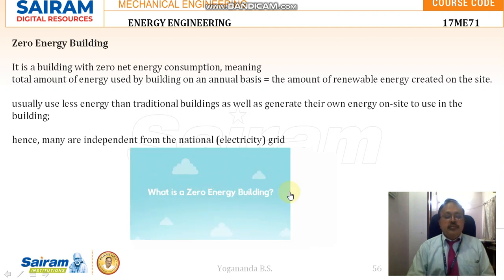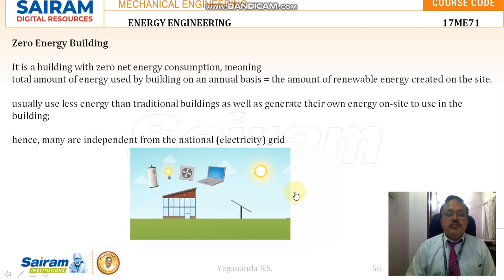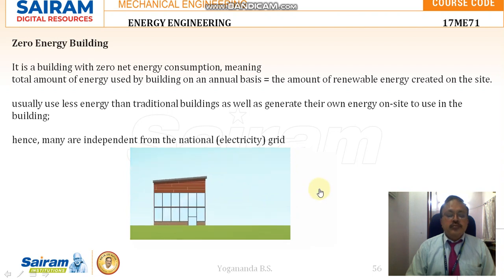What is a zero-energy building? Most buildings today use a lot of energy to keep the lights on and power personal devices. Even installing solar systems will not significantly counter the heavy energy load. There are, however, some buildings that strike a balance, or even tip the scales the other way. These are called zero-energy buildings.